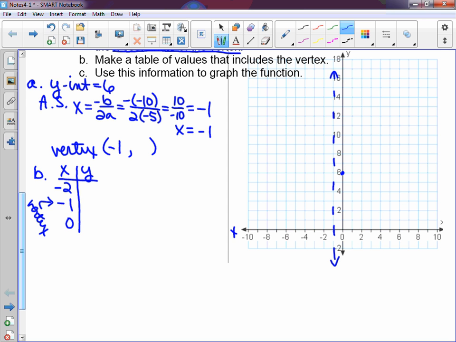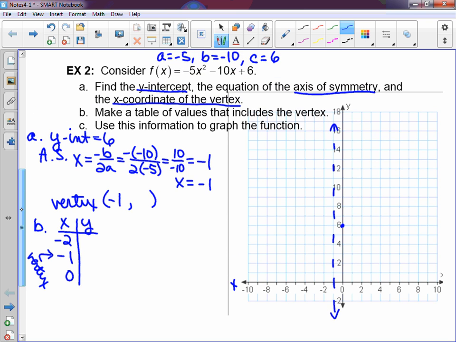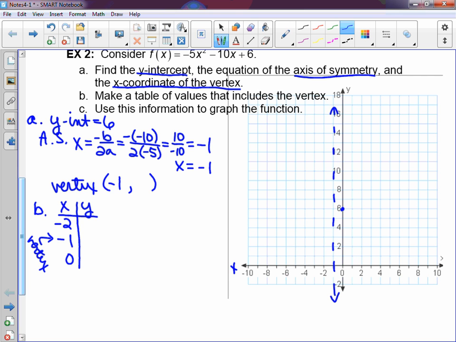Now I'm just going to plug those numbers into my original function. That's why it's f of x, but I'm just going to do that part right there. I'm going to substitute x with -2, and you can type that into your calculator just like that. I should put a y in front of there. I apologize, because it is what y equals. I'm not really changing anything except for putting a y equals in front of it.